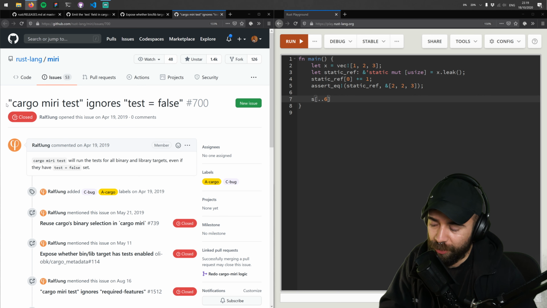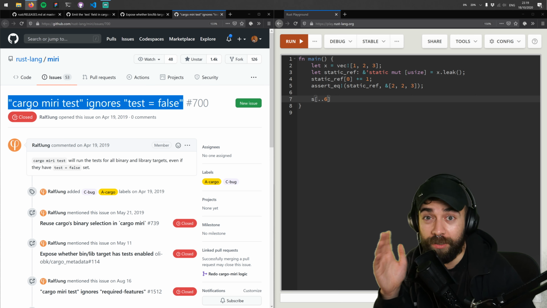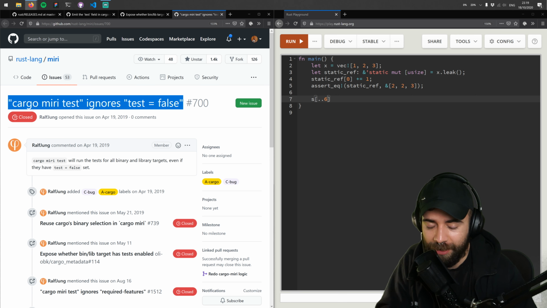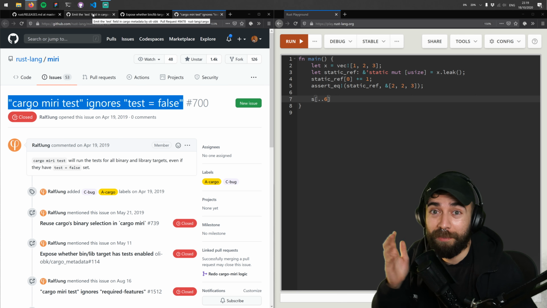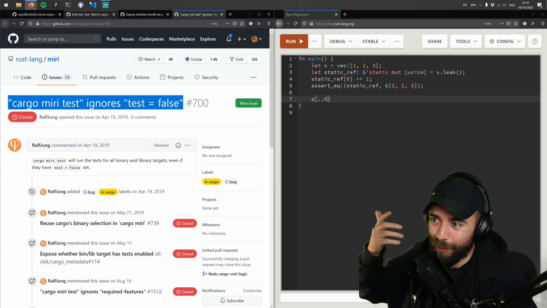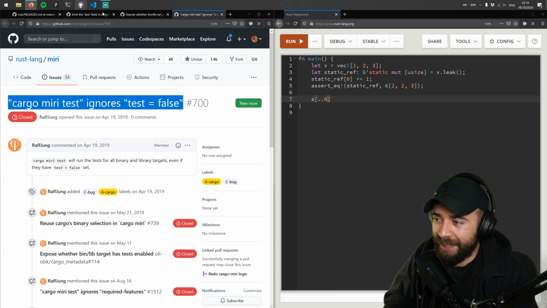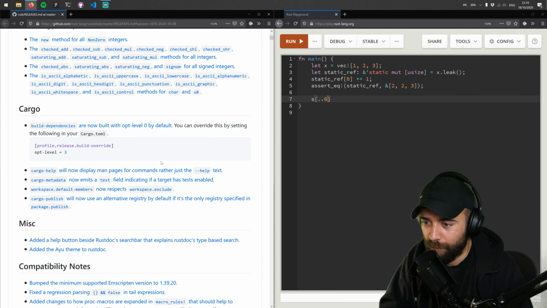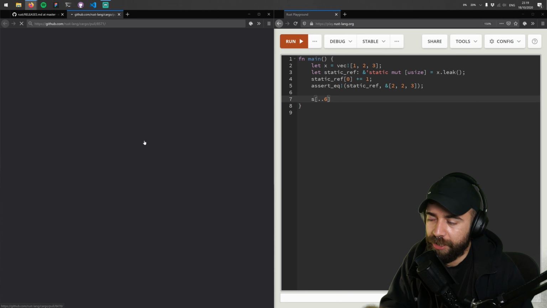So in order for Miri to respect whether a target has test enabled and should even be checking those test files, Cargo's internals had to expose it through cargo-metadata to eventually end up in Miri. Oh, nice to know. Where Miri is a Rust runtime, what do you call it? Interpreter. Sorry.